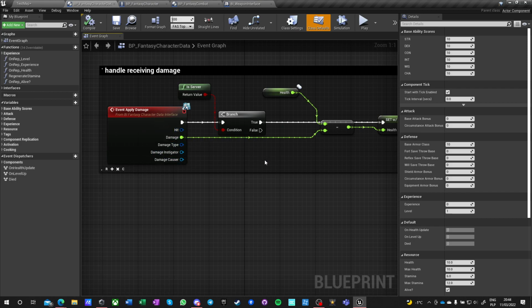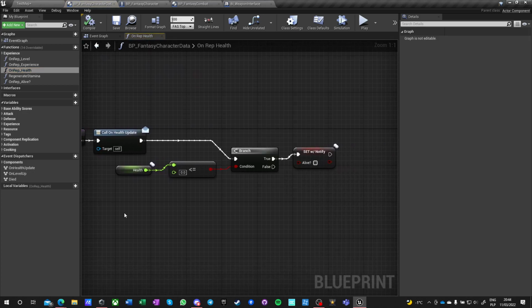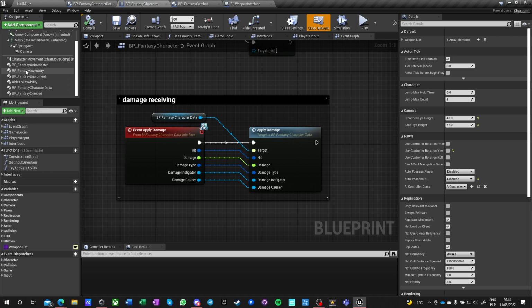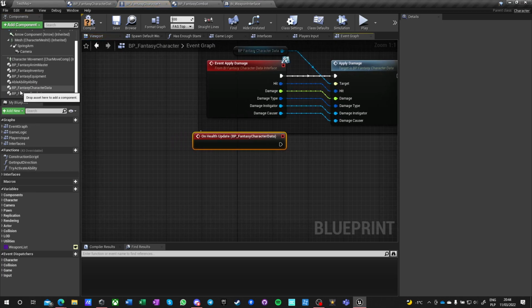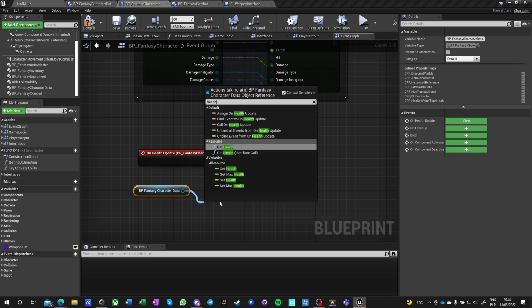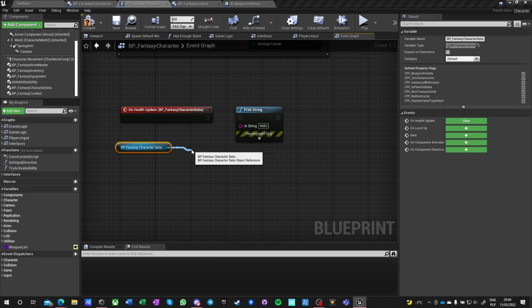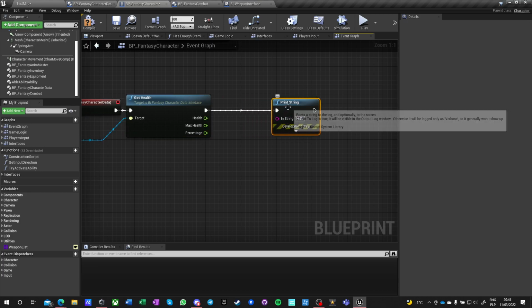And here we ignore most of it for now and say that if it's server, then reduce health, then do this, and then do that, and on health update. So let's go into character, into our stat, character data. Let's do on health update, and let's just do a print string of character data, get health. We can just get health as a value, or we can do an interface call.